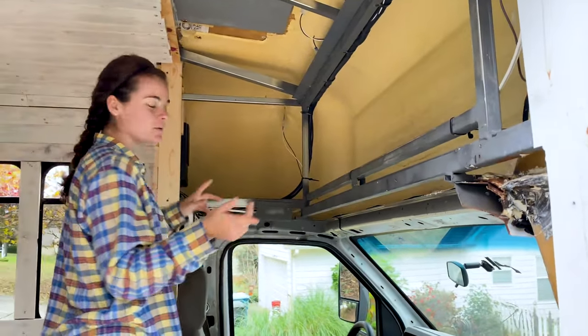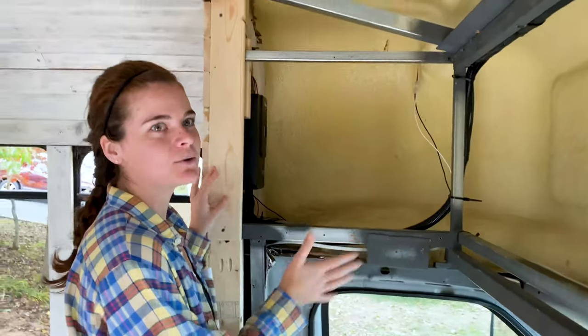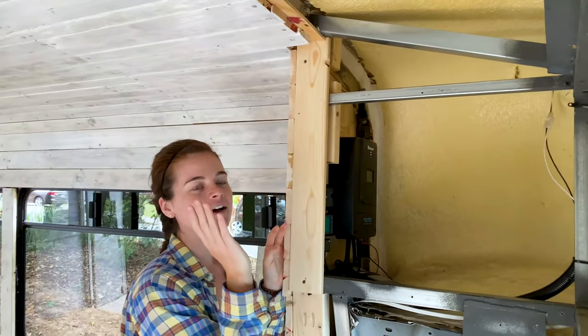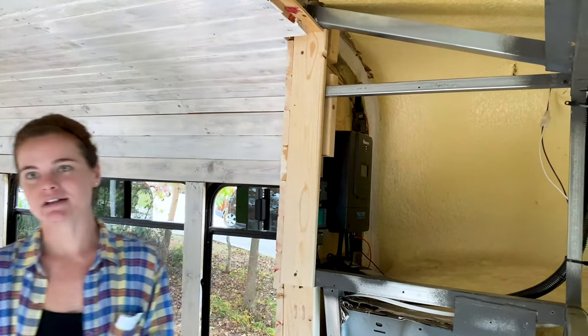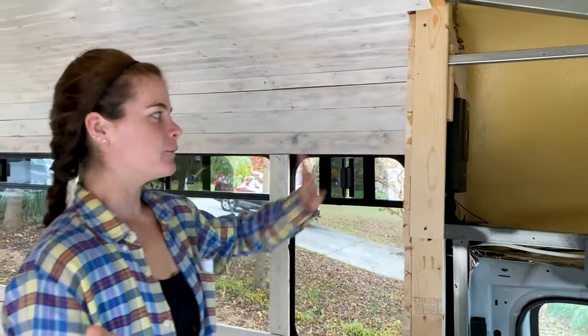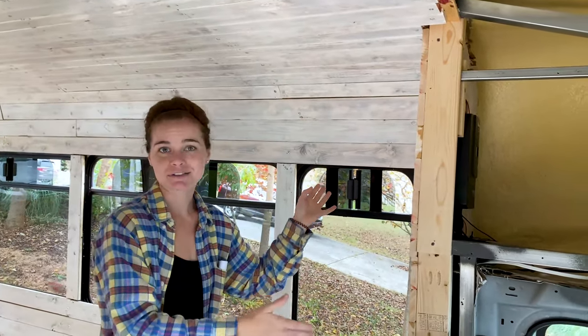Also, if you want to come up here, we have all of our solar kit controls up in here, all the panels and stuff that we have, just to check the batteries whenever we need to turn it on, just easy access. And yeah, we wanted to leave that there, so it was kind of hidden away. We could have put it out here, but I just think it looks better in there.